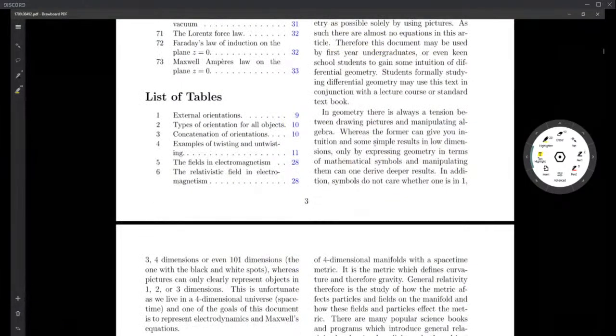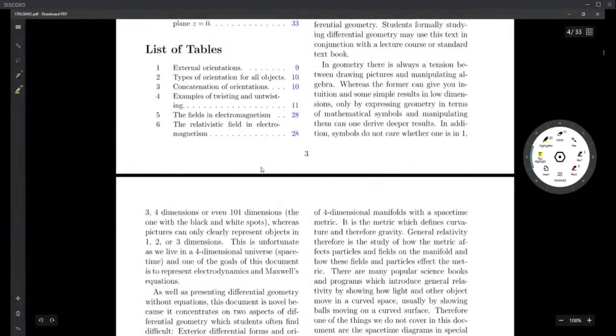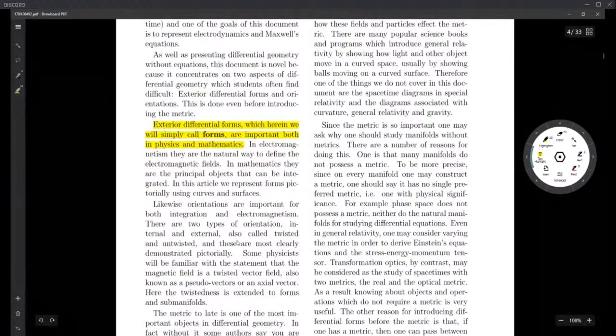If I'm being quite honest, and if I remember right, Chinmaya was dealing with this earlier, in his earlier Sunday session. So you could go with multiple dimensions into this, it's just geometry, and it's applicable on all those things. Right here we will refer to exterior differential forms as forms, and they're found in both of those. In electromagnetism, you could use them to define electromagnetic fields, or you could even use them as objects that can be integrated in mathematics. But we'll stick more to the physics side of this.